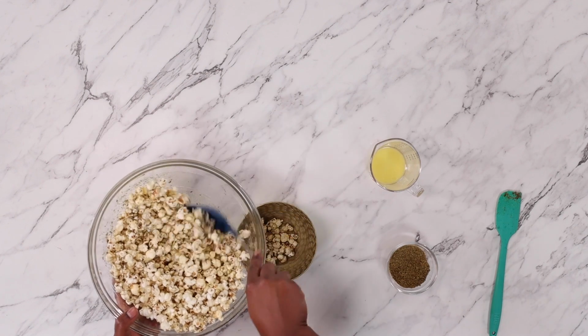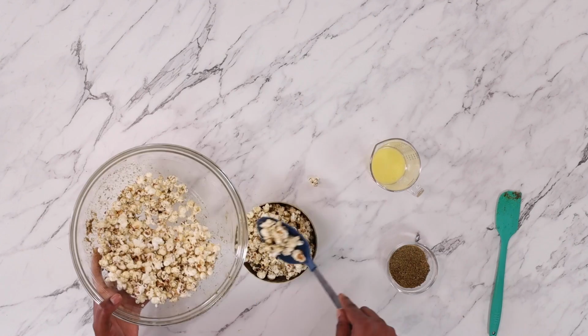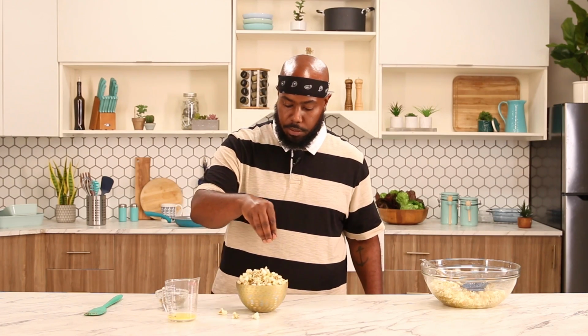Oh my God, this is so good. I cannot wait for Tiara to taste this. Got a nice gold bowl here. Just gonna add a scoop at a time. Another little, let's see. It's perfect. We lost a couple, but it's perfect. And then we're just gonna finish it with just a little more okra seasoning. And the next time you see me, Tiara will be tasting our zesty okra popcorn.